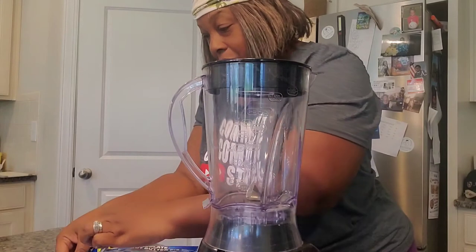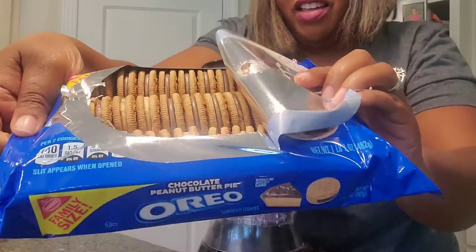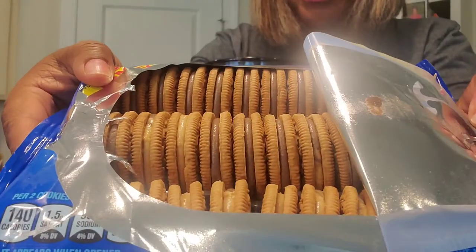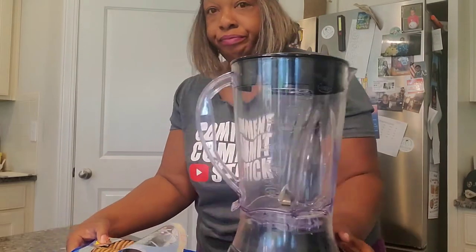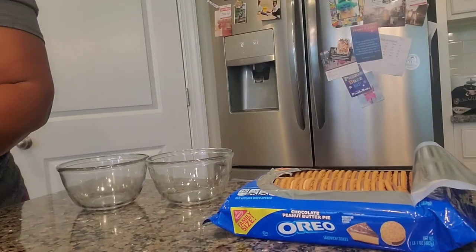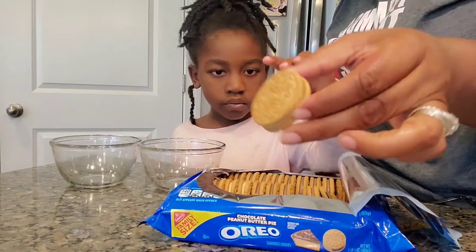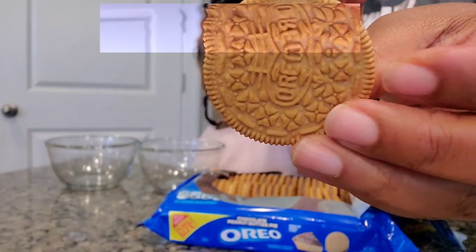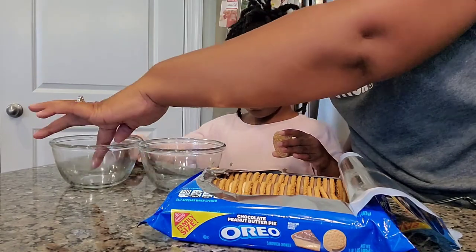AJ's gonna help. Chocolate peanut butter pie Oreos. I saw Trinity J do this. We're gonna scrape. You're gonna be the scraper. You can separate. Here they are. Isn't that pretty? Can I just scrape? Come on, AJ. And you separate. I want the cream on this side and the cookie on this side.